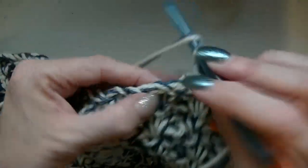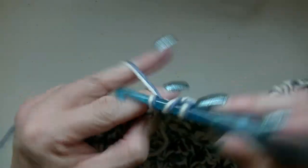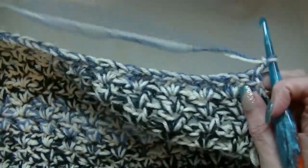There we go. Okay, now you're going to start your V-stitches again. You go into your V-stitch, do your double crochet, chain one, double crochet. Okay? And you go into your next V-stitch, and you do this all the way across. Okay, and I'll see you when you get over here. Okay, so I'm on my last. You're going to go in between those two double crochets to finish off your row. Okay, chain two, turn your work. Okay, and then you're going to do the same thing and go back this way.